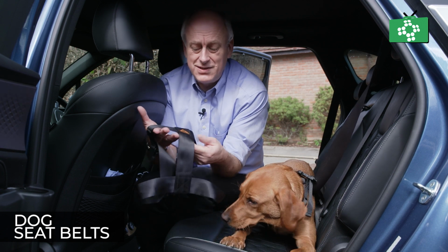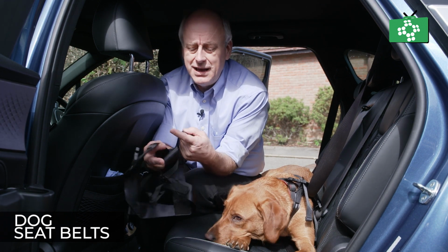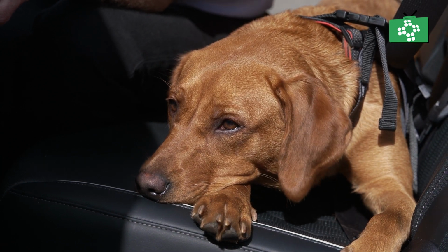So this type of harness is slightly different. It's, as you see, just like normal seatbelt material. You clip it in place. There are 4 sizes. You've got to make sure you get the right size for your dog, so make sure you fit it correctly. Hetty here is in a medium one. Easy to use clips, and literally the main seat belt just clips into it.